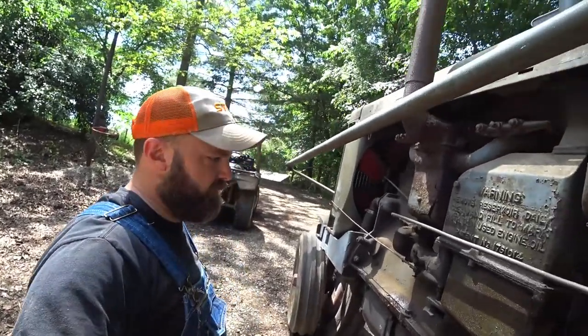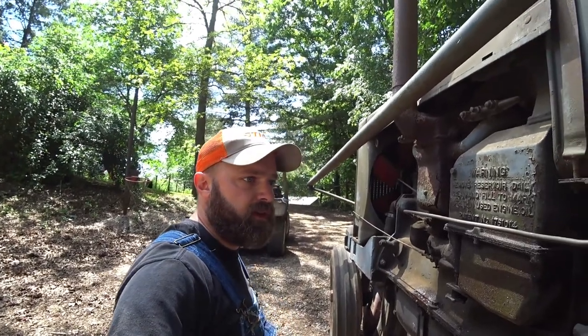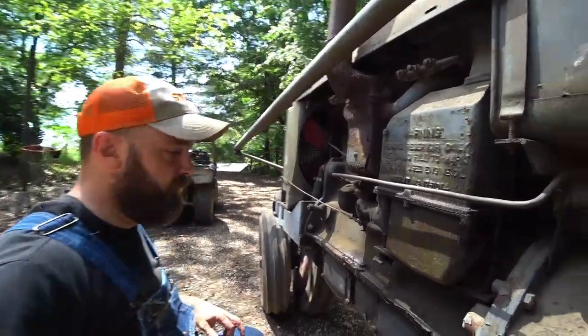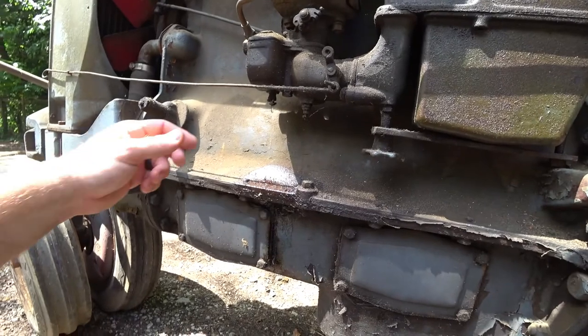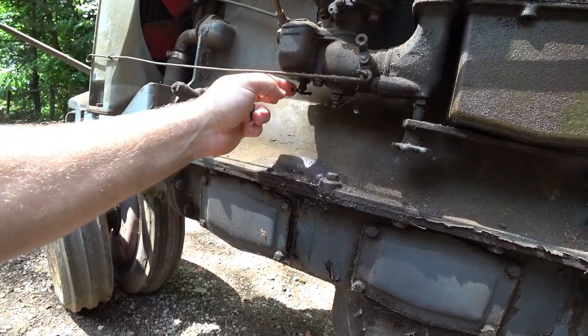All right, the rear tank does not work. Fuel was not coming out of it. So I went back and turned the main tank on that I put fuel in the other day, and it took a bit. But as you can see, we have fuel. There we go. Fuel coming out of the carburetor.